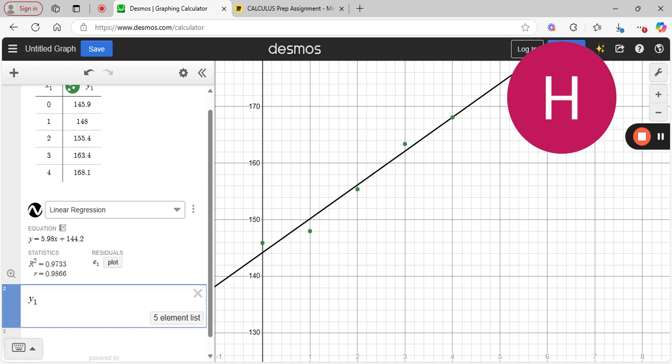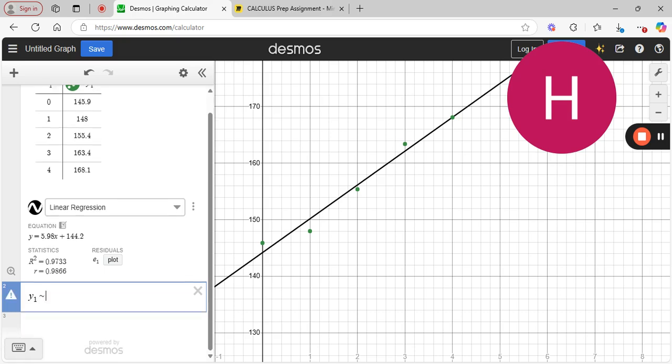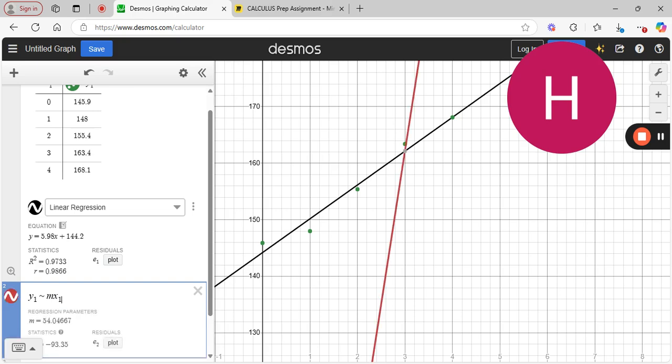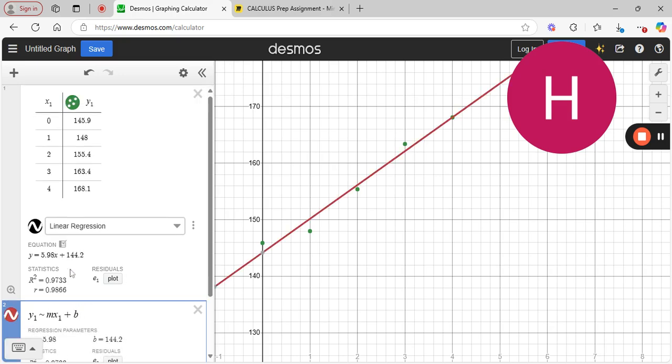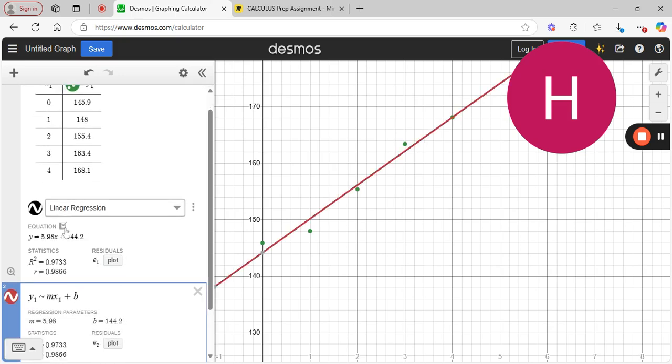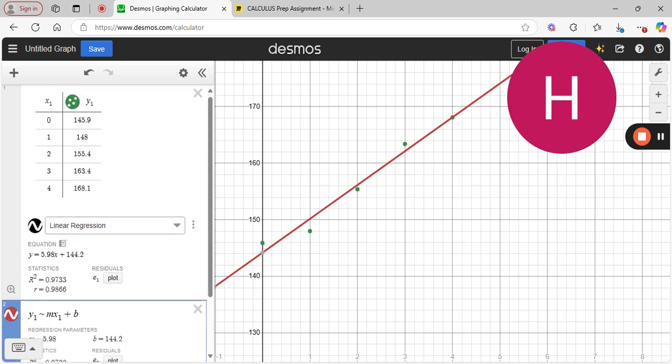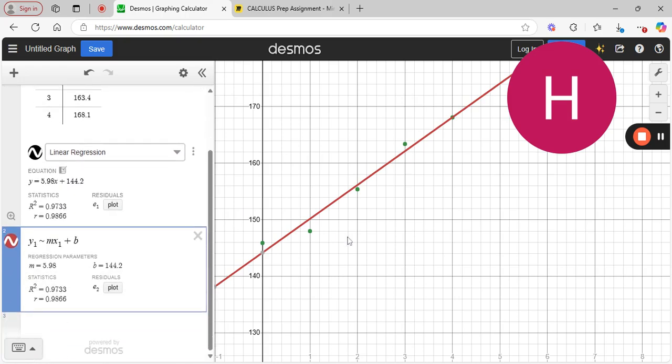And then we're going to use the famous squiggly. It's kind of by your numbers, on the left, right underneath the escape button. Shift and then the squiggly. Now we're going to have m, which we typically use for the slope, and then x subscript 1, plus b. And that is going to call the x values from this list, and it's also going to call the y values from this list, and it's going to just sort of force a linear equation.